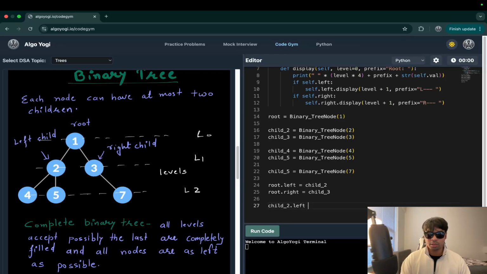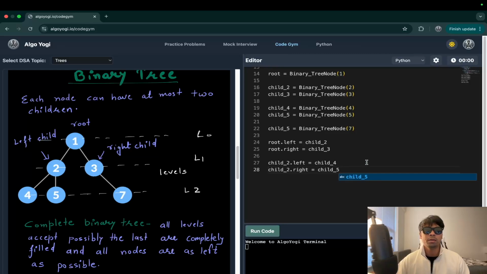Left, what would it be? It would be 4. So child 4, and then child 2.right would be 5, child 5.